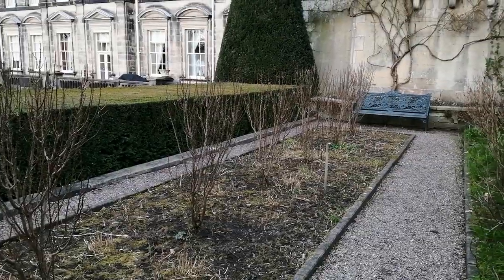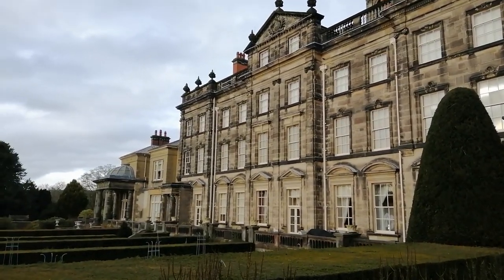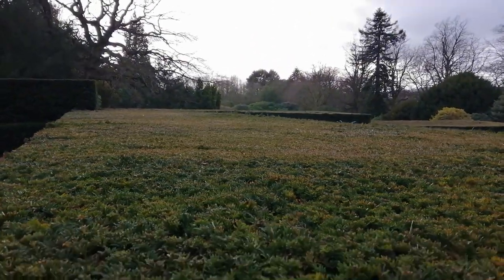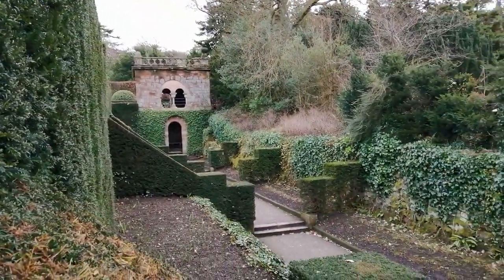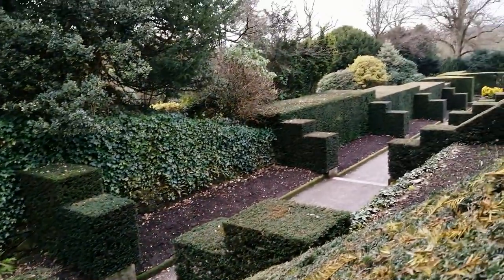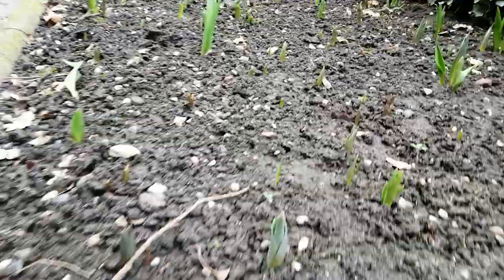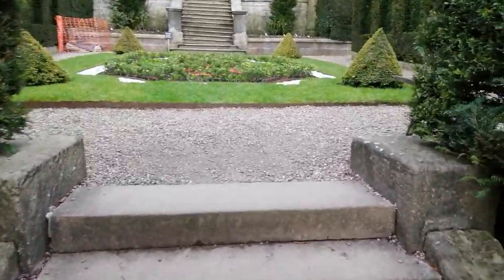Now we find several different small rooms, all divided up by these incredible yew hedges. Quite spectacular. Precision trimming. Imagine having to do that by hand. There must be an amazing team looking after these hedges here at Biddulph Grange. Each of these beds looks like bare soil, but I can assure you it isn't. Just beneath the surface there are thousands and thousands of bulbs. And I know because I've visited regularly, they change and rotate these beds.